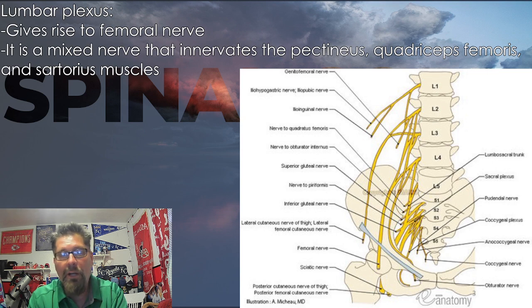But those are, the pectineus is the hip, and the sartorius is the calf muscles. And it says muscles in the sartorius because there's actually two, your calf muscles, basically two muscles working together. But it's the idea of supplying those. So you're going to have your femoral nerve, which will travel down, and then of course the roots will come off of those to help spread to that area, to get to the calf, to get to the hips, to get to the quads.